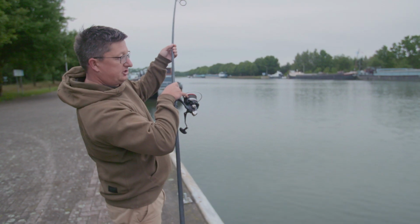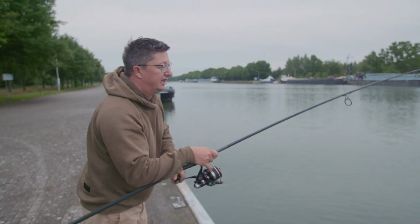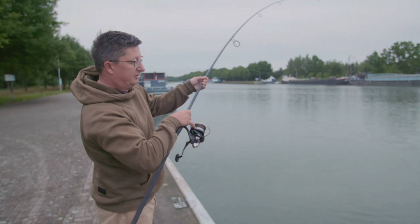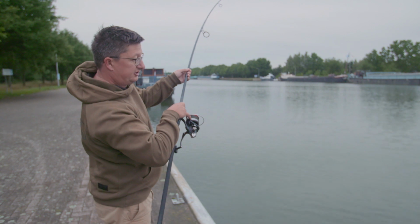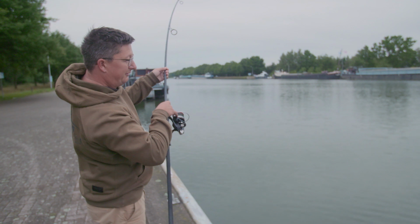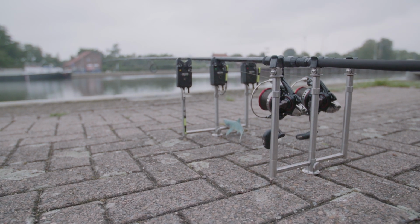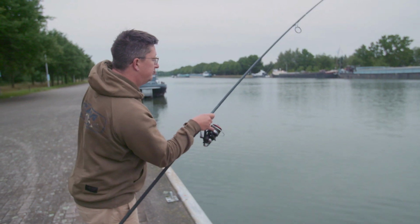Really surprised to be attached to another fish. We looked and looked and looked yesterday and just couldn't find anything, and in the end just set up in an area close to where we'd fished before. I couldn't fish exactly where I fished before because a boat was moored up there, so I've come to the other side, incorporated the stage stands in my singles bank stick system.